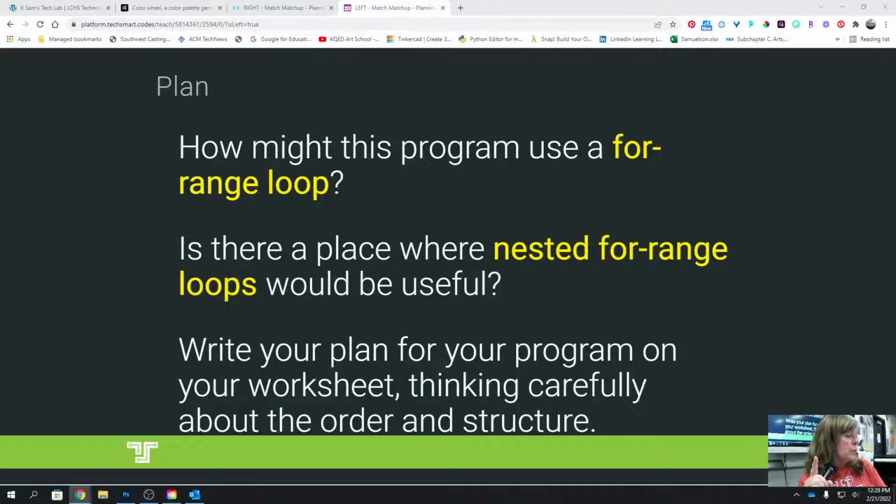What is another place where you might use a for loop in here? What's something that's repeated? Yeah, the cards. So you know that you have 4 rows of 5 cards each. So could you imagine that as a nested loop possibly? Yeah. Okay, because something is going to happen, and then it's going to happen 3 more times.